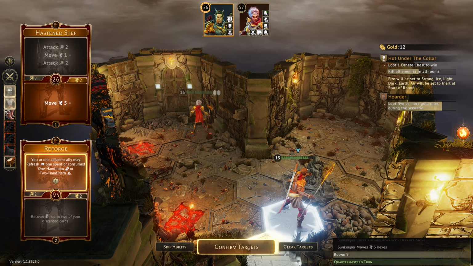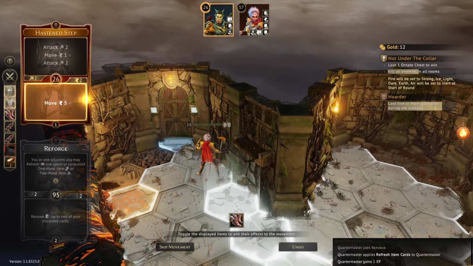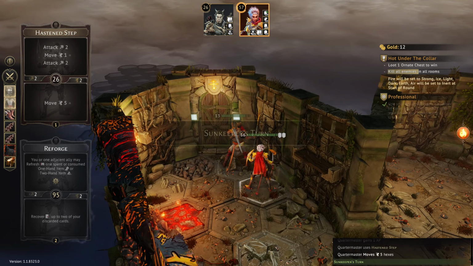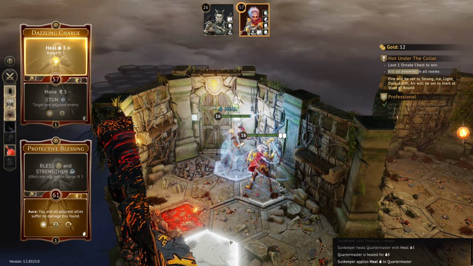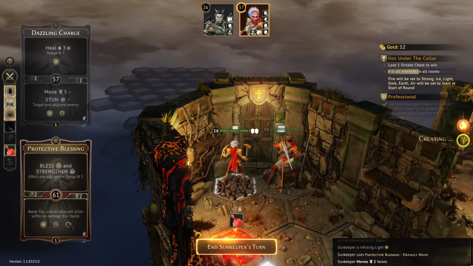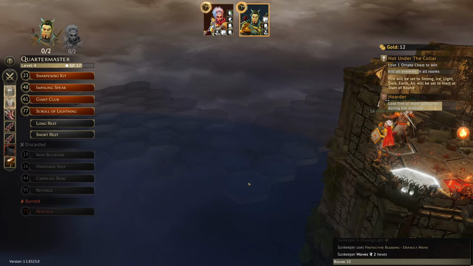So first things first, reforge. Let's have that drill back. It's just such a powerful card. It really is. Alright, and we'll come up to this side of the door. Give you a bit of healing, a bit of blessing. And we'll move into place, ready for next turn. Okay. Going well. 2 rooms left, or 1 corridor and 1 room.